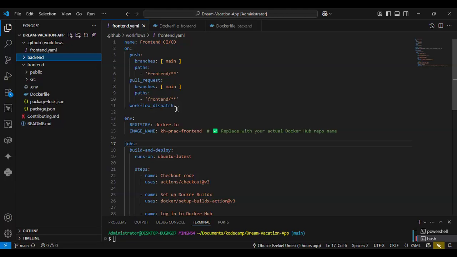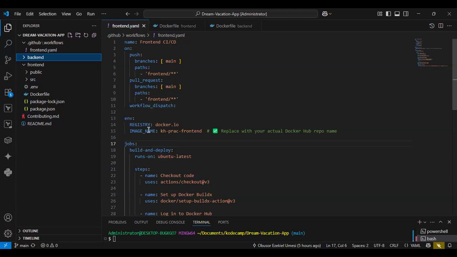So, build and deploy. Now you see environmental variables. This is where you will set your environmental variables. There are certain parts of the code that you won't want repeated. Probably if you are referencing an image name, or a username, you won't want it to be always repeated in your code. So you just set it as an environmental variable. When you're deploying to a server on AWS, when we start doing AWS, you will put all the credentials and all the necessary setups in these environmental variables to be able to SSH into the server and deploy the application.